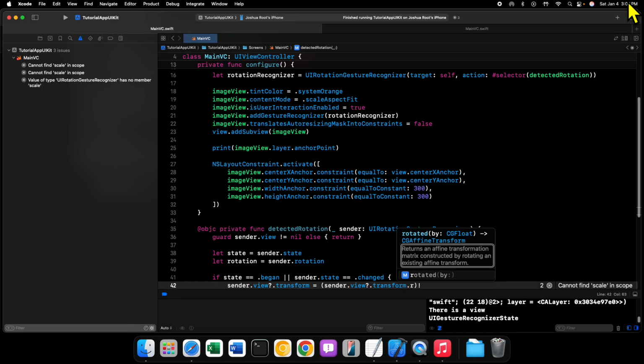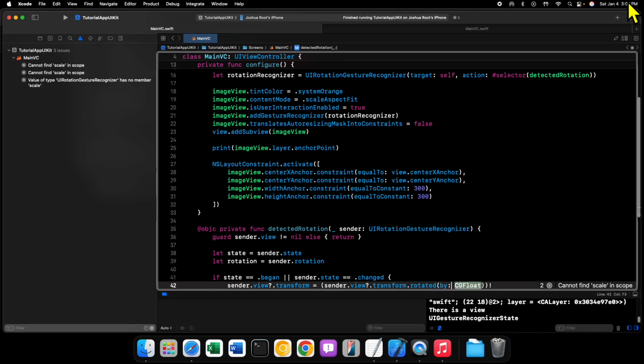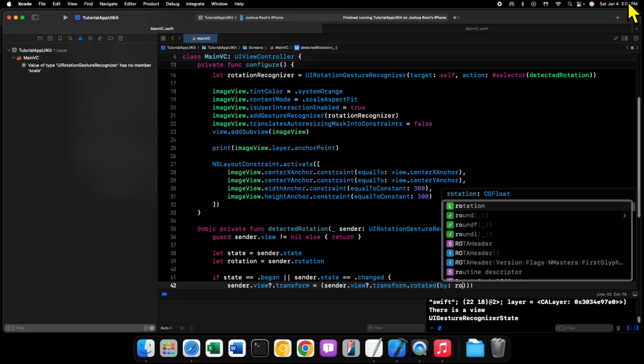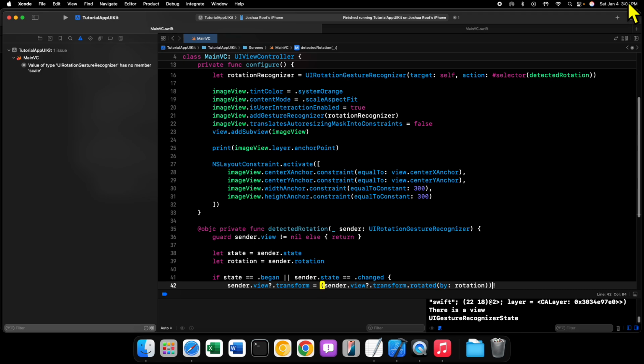Now, this method also takes radians, not degrees. So here we will simply pass in rotation, like that.